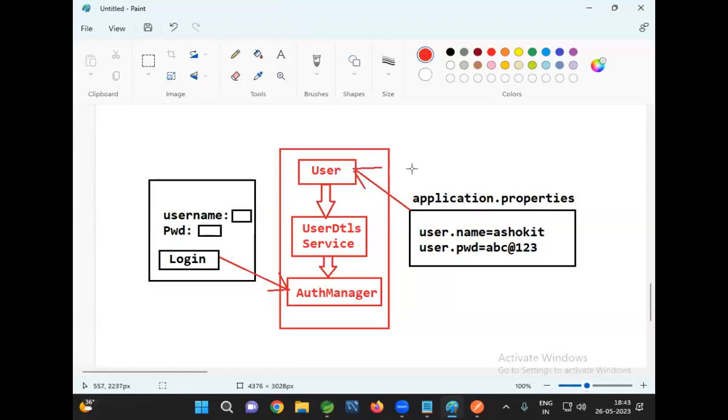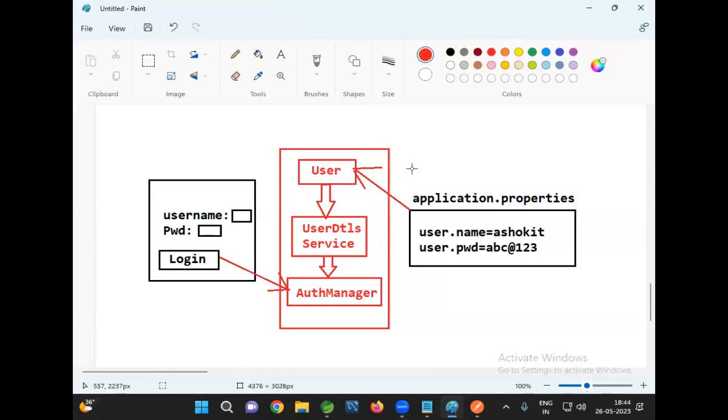If it is matching, it will allow the request. If it is not matching, it will send Bad Credentials as a message. These three components are executing internally: the User object, UserDetailsService, and AuthenticationManager.